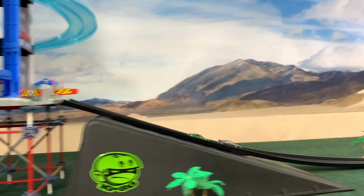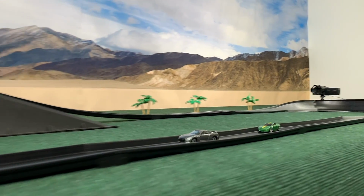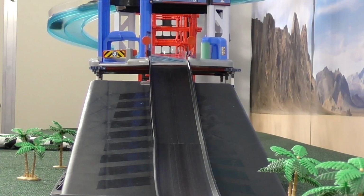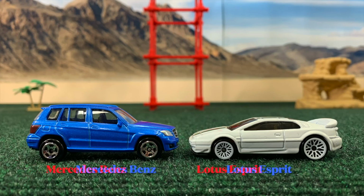Aston Martin coming to the left side, had half a car length down, but loses out the speed. Nissan goes right there for a second and almost loses control, but maintains it right across the finish line, and that's going to be a win for the Nissan. And the Aston Martin, he fought valiantly. It was a close race at the very least. Just not able to make up the ground.